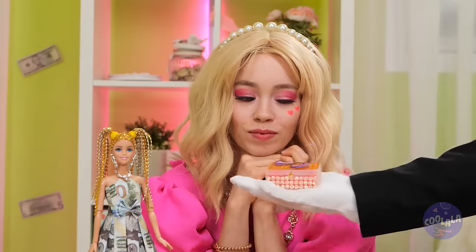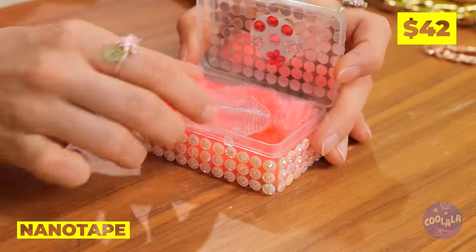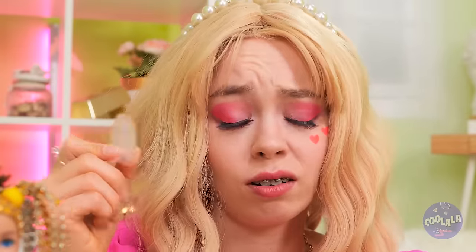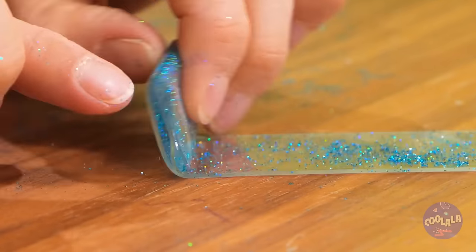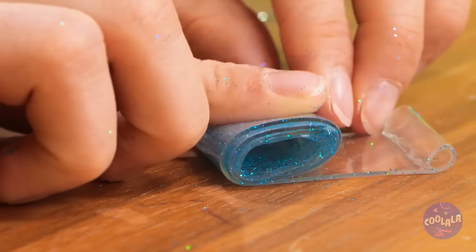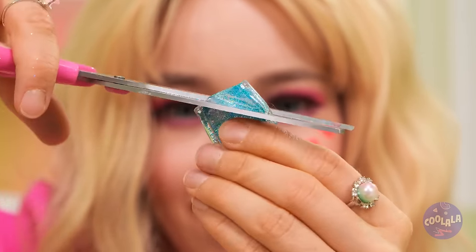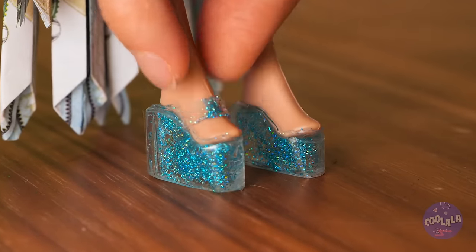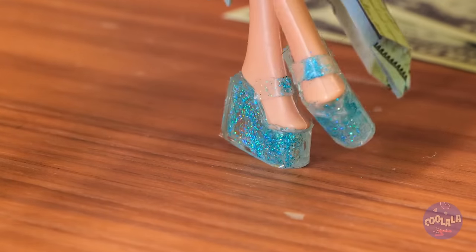It's time to give your doll a new present. Nanotape? Well, we can whip it into shape. Roll it out and add some glitter. Fold it up and make some cuts. Try them on and add some straps. And try out your new platform shoes.